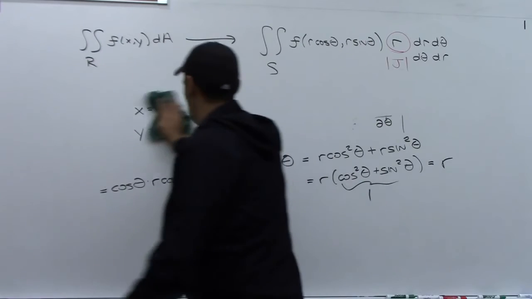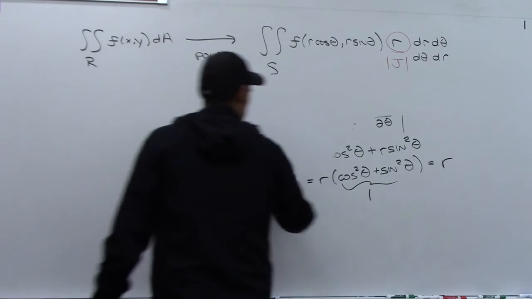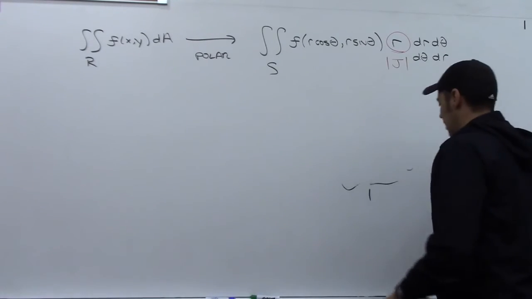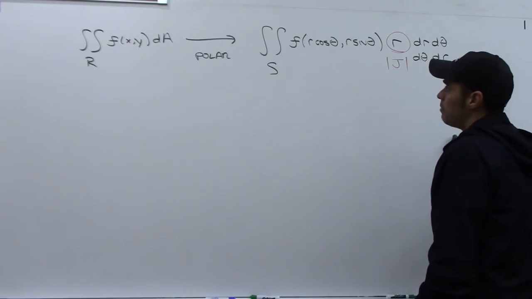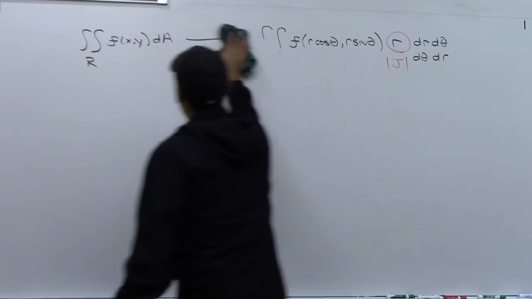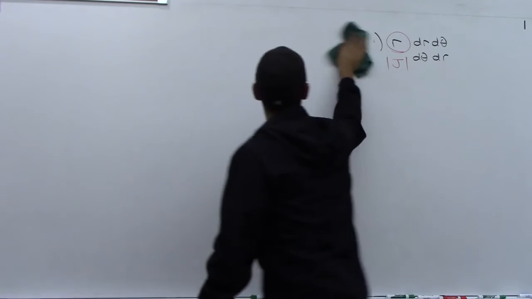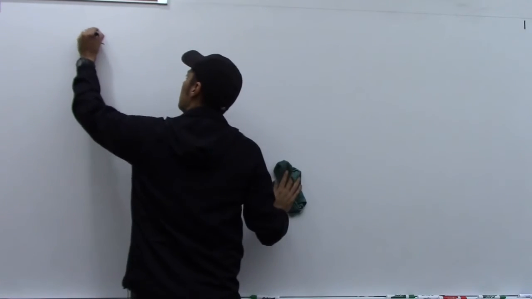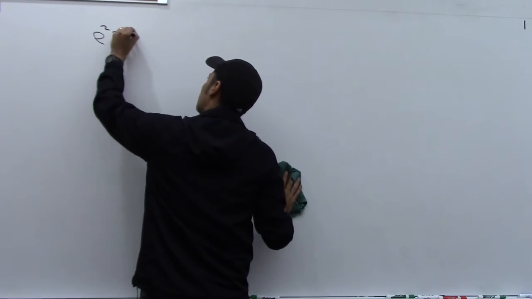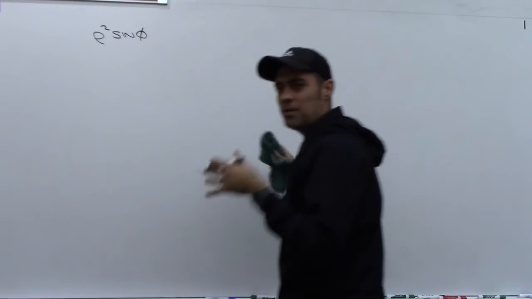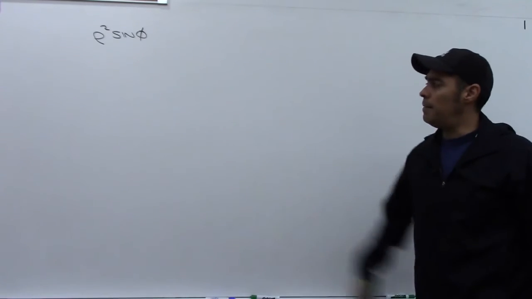Now, last section, and this is probably the hardest thing to show you. It's going to take a while, but in the last section, we did spherical. And remember when we did spherical, we always had to throw something into that triple integral. Remember, it was rho squared sine phi. That was that thing we had to throw into the triple integral any time that we went from Cartesian to spherical. So I'd like to show you where that one comes from.